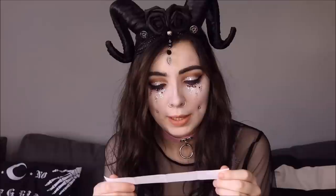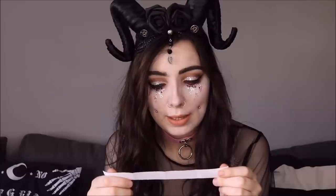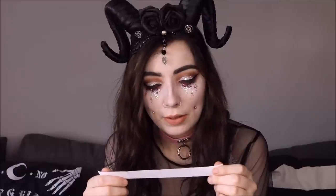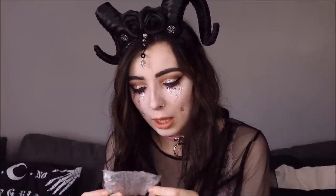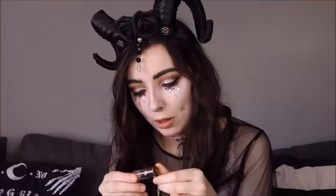It says: 'This butterfly specimen necklace is cruelty free — the butterfly died naturally and was collected afterwards. There may be little imperfections on the wings as the butterfly wasn't killed for purpose and damage may have occurred during its natural life. We hope you love your necklace and feel this is a beautiful way to honor and preserve such a magnificent creature long after they have gone.' Oh my god, cute — open, open!